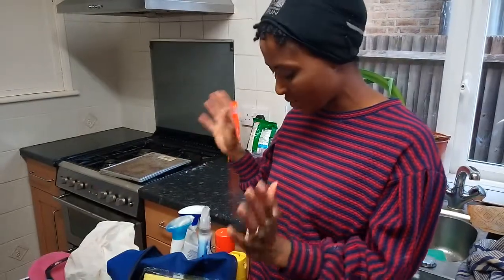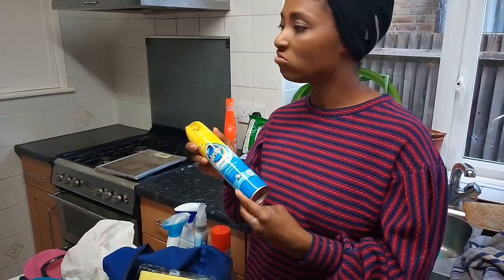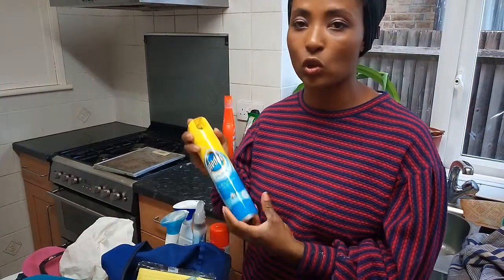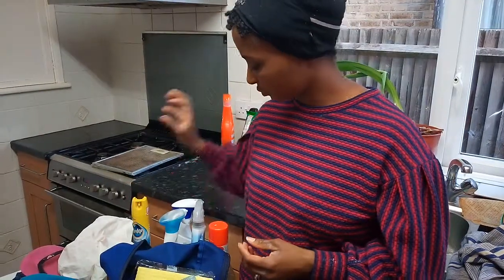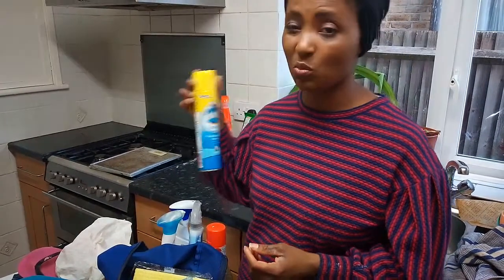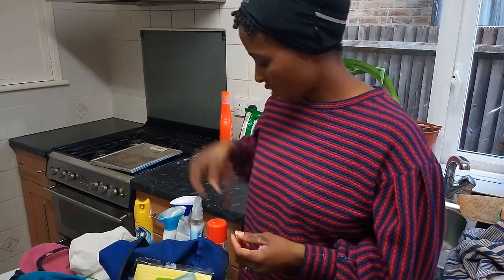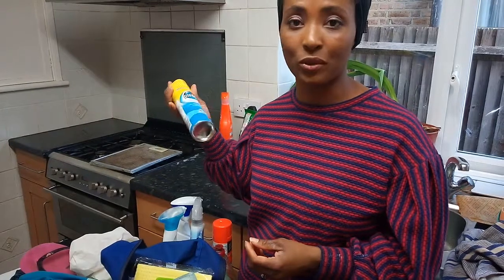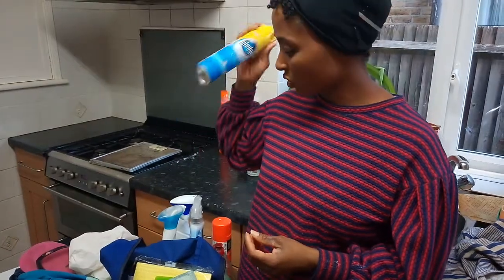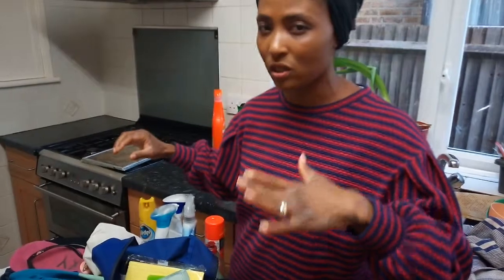Some people ask what chemicals are mandatory to take. Like I said, your multi-surface cleaner for your wood and for your general purpose areas, really, your skirting boards. It's a quick way of cleaning. I personally use it mostly for shiny surfaces and wood surfaces, mainly outside of the kitchen, because I'm conscious about chemicals. I don't like having too much chemicals in an area people eat, so I don't use that in kitchens. So yeah, multi-purpose cleaner helps speed up your cleaning and eliminate the increase of dust in the home, because when you come next time, you don't want to have to put as much force into dusting.